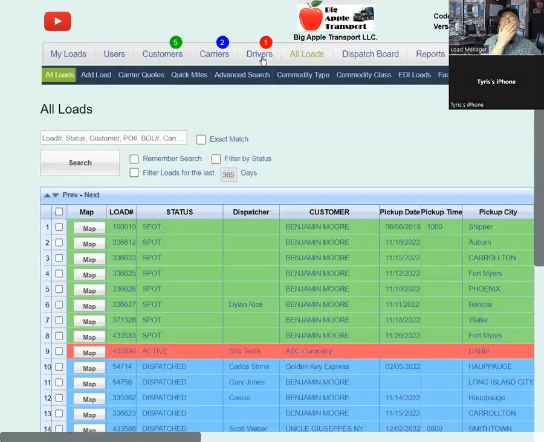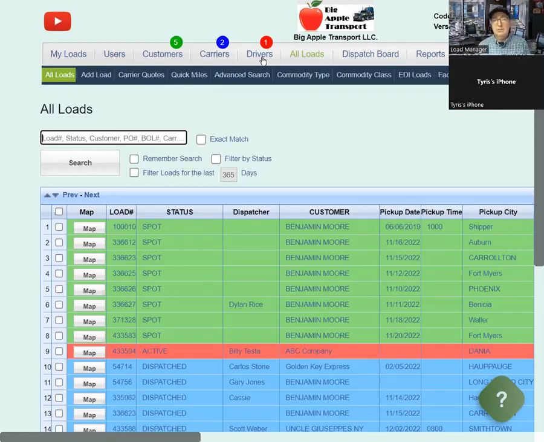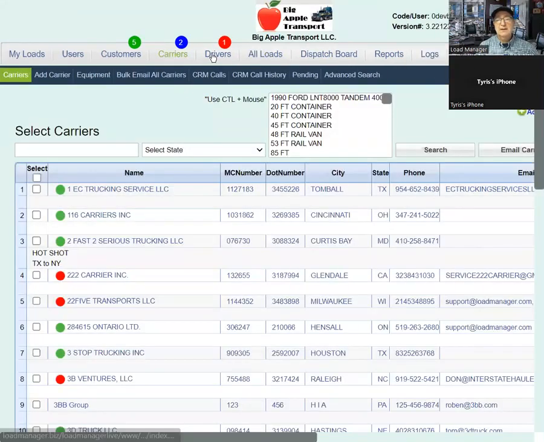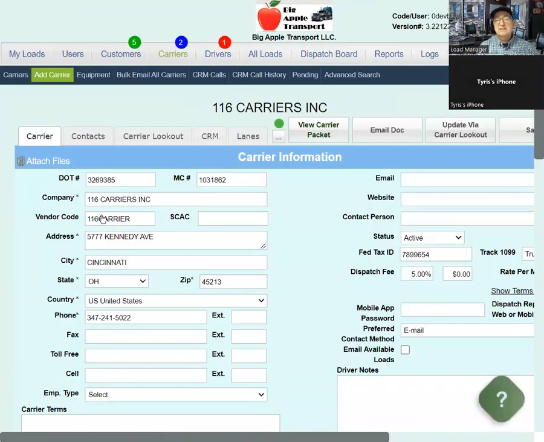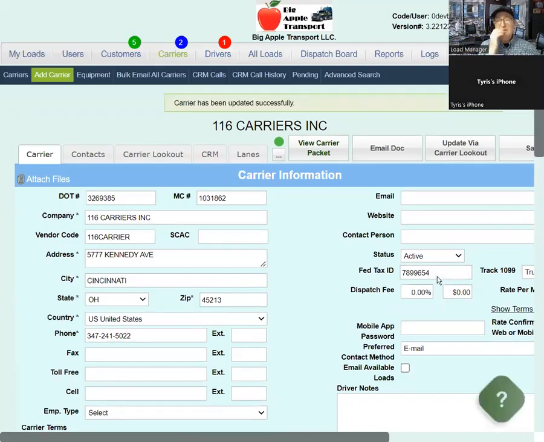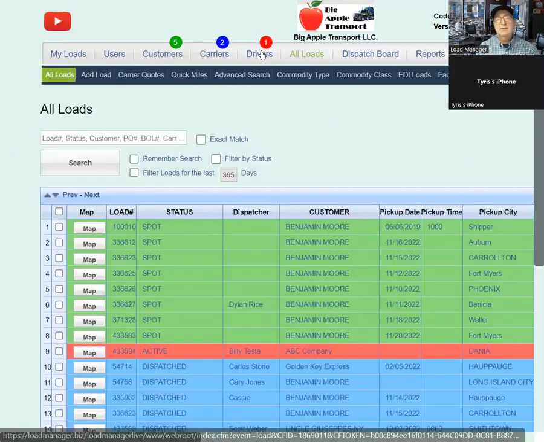Okay, all right, so now if we're going to move into brokerage, we can actually still operate our dispatch services company within our brokerage company, and we can still service those clients. But now if you're going to broker your own freight, when you enter in a carrier, the process is really the same. The only difference is on this dispatch fee, you're going to enter that in as a 0 because you're not charging the carrier a dispatch fee. The carrier is actually your vendor. You're paying them now, and you're getting the spread between the shipper amount and what the carrier is being paid.